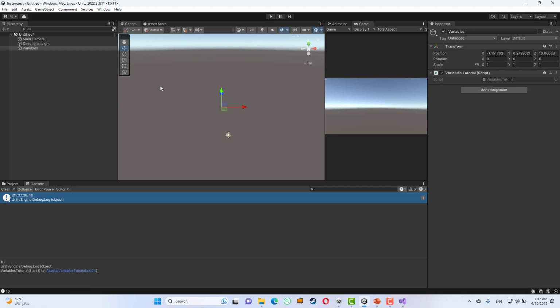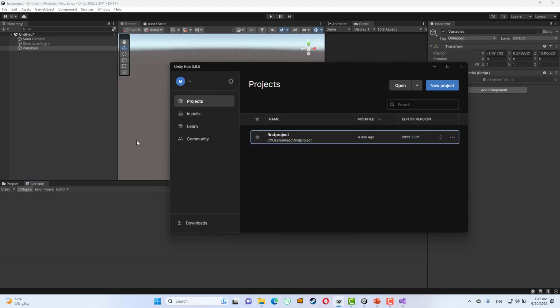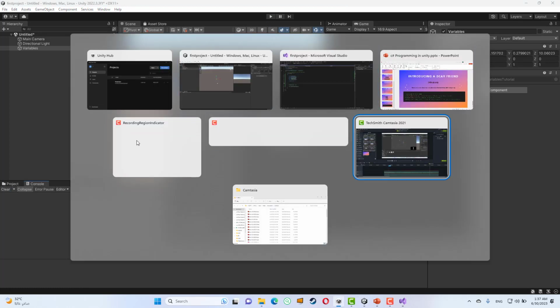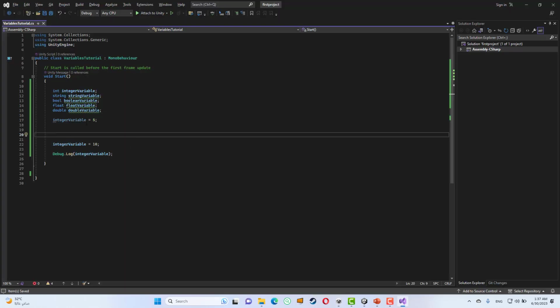This is the latest value. Initially we gave it a value of 5, then we changed the value, assigned a value of 10, then we asked Debug.Log to display the value. The last value it has is 10, so this is the value it will display.